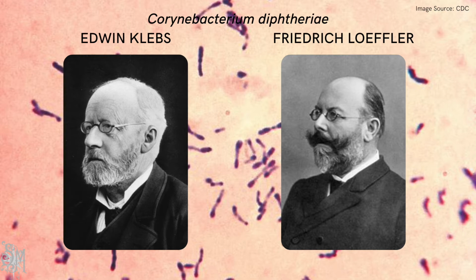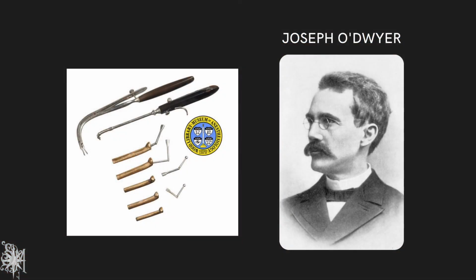Air could then be pushed into the lungs through the tube. This procedure was risky due to the low rate of success and high potential for infection. The tracheotomy was replaced in 1885 when Joseph O'Dwyer, a doctor from Cleveland, developed tools and a technique for intubation, and that innovation was life-saving. As uncomfortable as intubation is, the process helped diphtheria sufferers breathe by forcing the blockage in the patient's airway out of the way. It was by no means a perfect solution, but it did provide an option where few had previously been available. It afforded the affected children a greater chance of survival than a tracheotomy did.